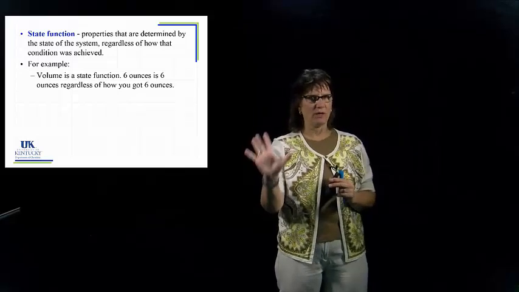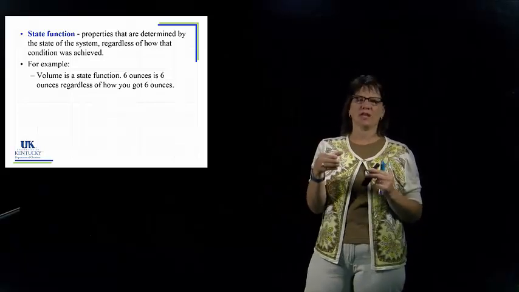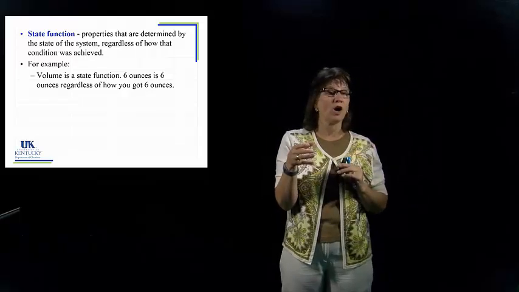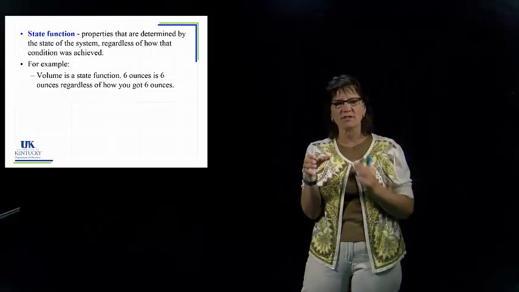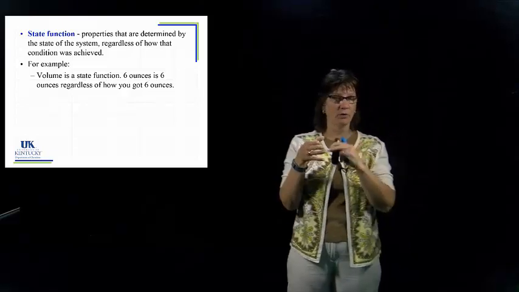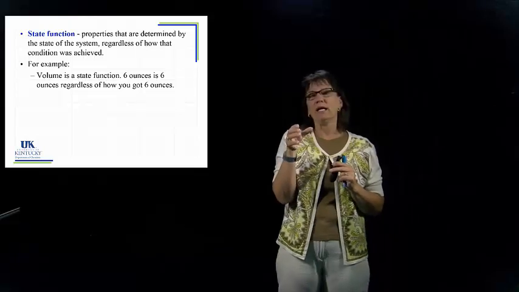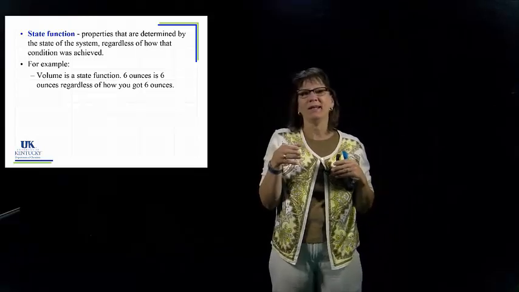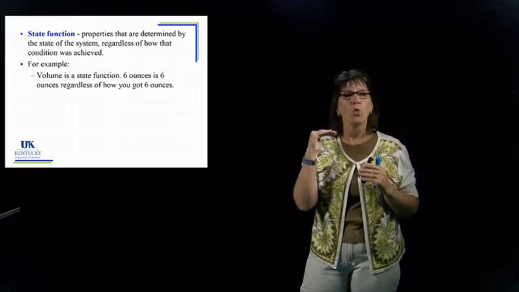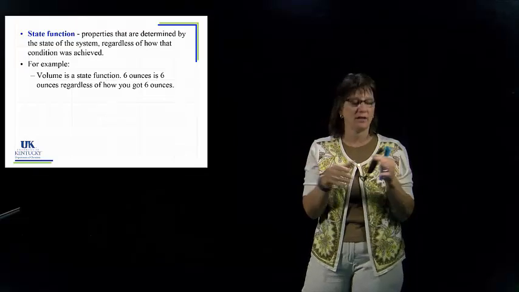So here are some examples, easy ones for us to grasp on. Volume is a state function. So if I had six ounces of coke, for example, I had a glass that had six ounces in there. That six ounces is six ounces, regardless of whether it started out as an empty glass and I poured six ounces in it or it started out as a full glass and maybe it was 12 ounces and I drank six of them and I got it down to six ounces. It's six ounces regardless of how it got there. I could even drink nine ounces, spit three back in and have six ounces, and it wouldn't matter how I got there. So the state function doesn't depend upon how you got there. It is just once you're there, can you measure that property? And if that property is what it is, regardless of how it got there, that's a state function.